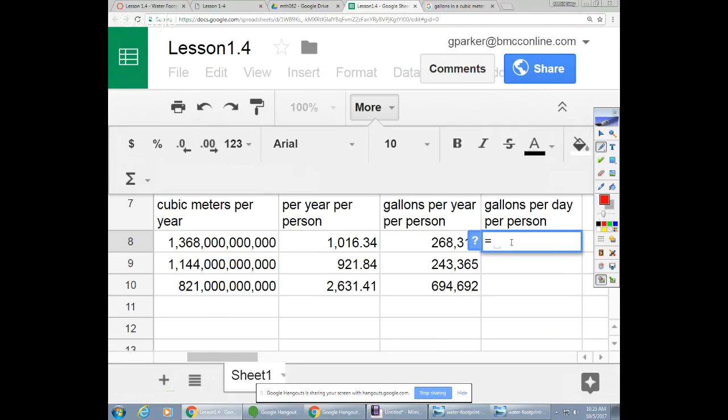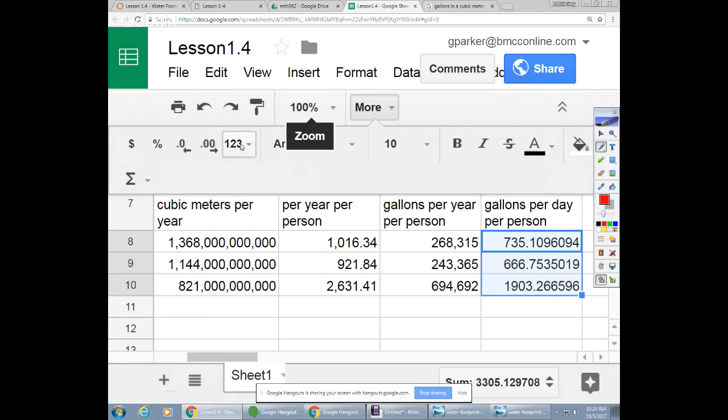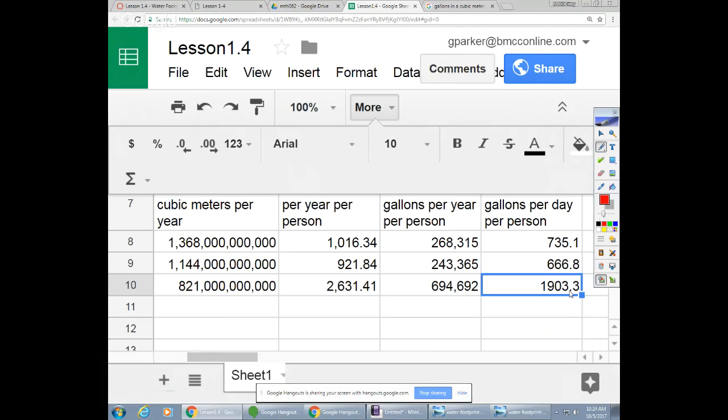So I type equals, I click on my number, and I encourage you to play around making a spreadsheet like this. It's good practice. When you go to get a job, if you say, hey, I took quantitative literacy, people are going to look at you funny. But if you say you know how to use a spreadsheet well, that's a good in. So please practice your spreadsheets. Let's drop some decimals. You don't like spreadsheets? I didn't, not until I did computer science. They're awesome. I use them all the time.